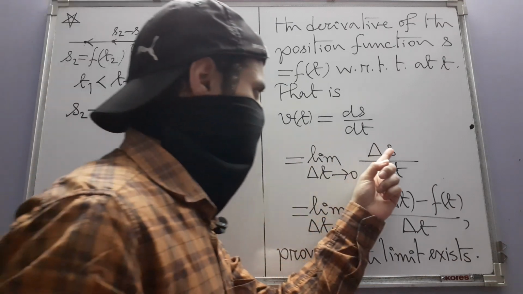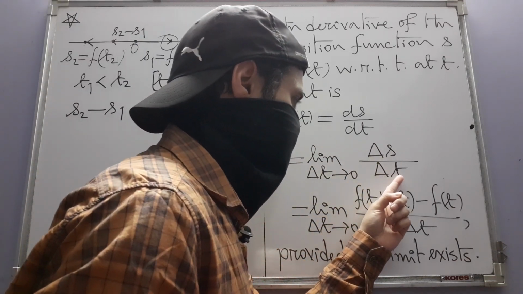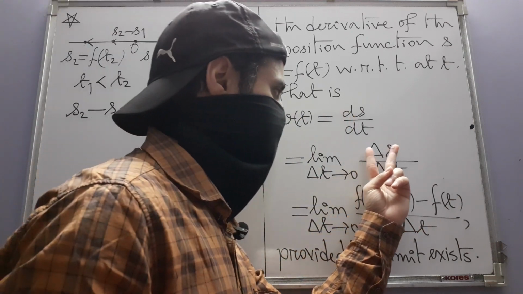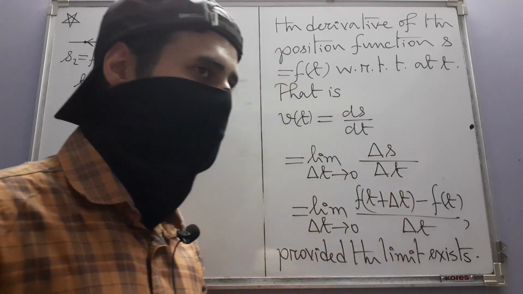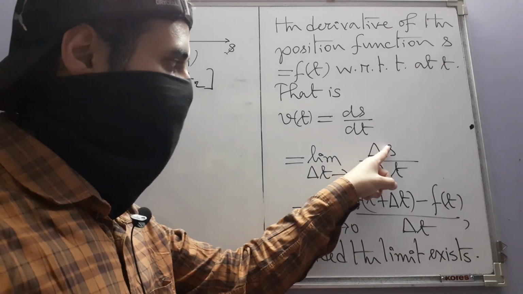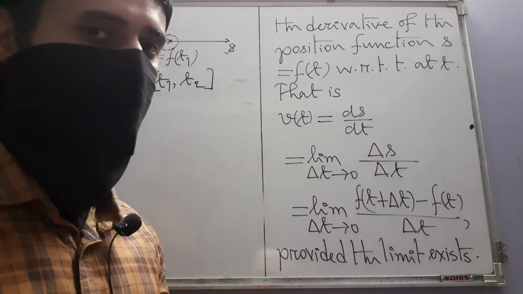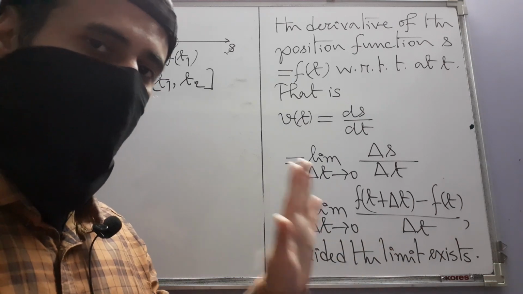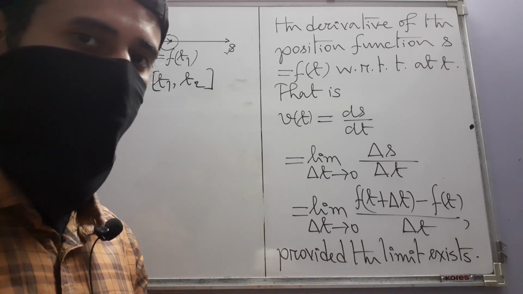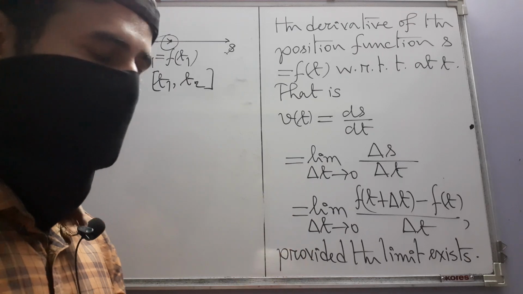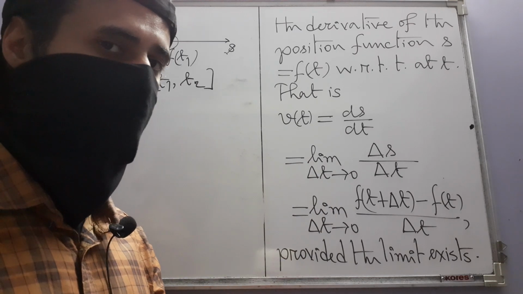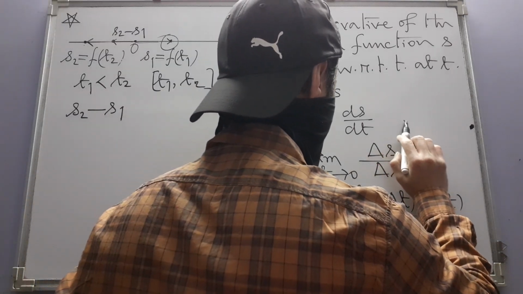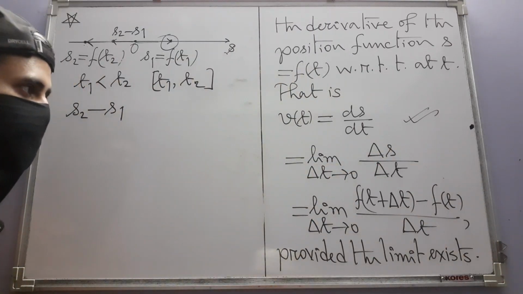And when you divide a displacement vector by the length of the time interval, what exactly are you doing? You are dividing a vector by a real number, or you are multiplying a vector by the reciprocal of the time interval, which is also a real number. And we multiply vectors by real numbers. Scalar multiples of vectors exist. What is the result of that? Again, a vector. So that's how every average velocity is a vector.